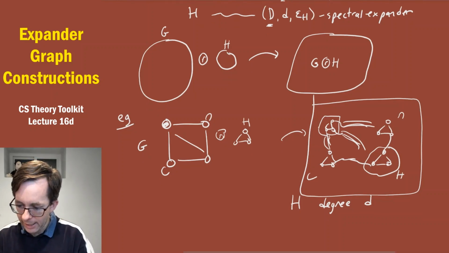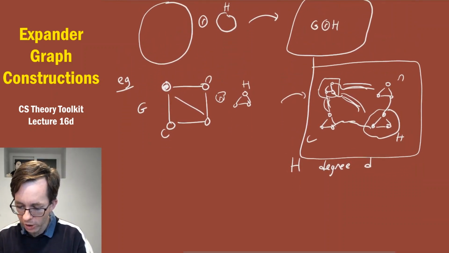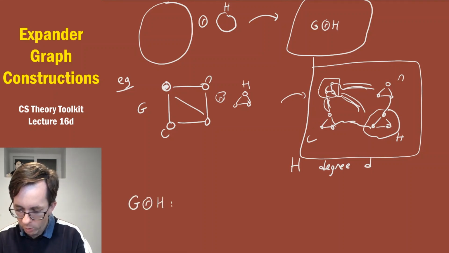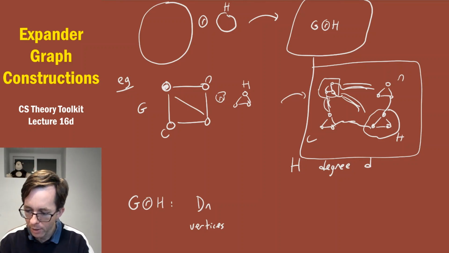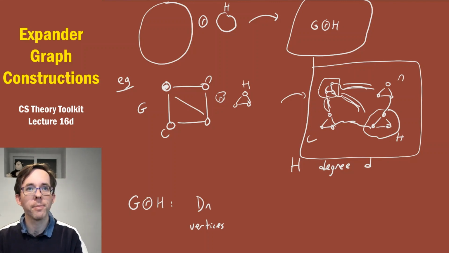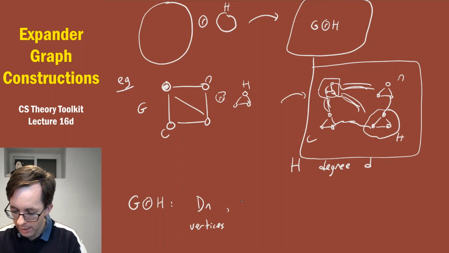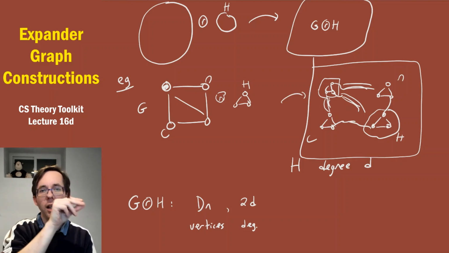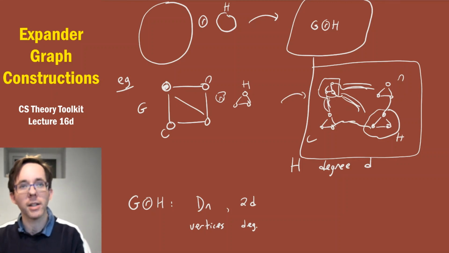Okay, when you do this construction, what are the properties of the new graph G replacement product H? Well, it has d times n vertices, because G had n vertices and H had capital D vertices, and its new degree is 2 times little d. That's because, remember, H is little d regular, but we also, for each vertex in it, have d external edges. So every vertex has d plus d edges that it touches.